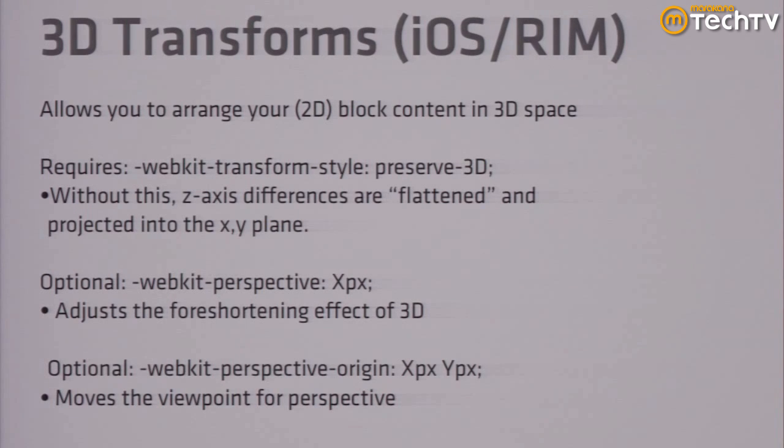And you've got a couple of optional things that you can do. So you can apply WebKit perspective, which adjusts foreshortening, so it automatically puts you into a scaling space. You don't have to manually scale things as they move away and towards the viewer. And you can adjust that to have extreme comic book foreshortening, so you can have the old fist coming out of the comic that looks like this big. And perspective origin will actually adjust the viewpoint to which the perspective is trending.